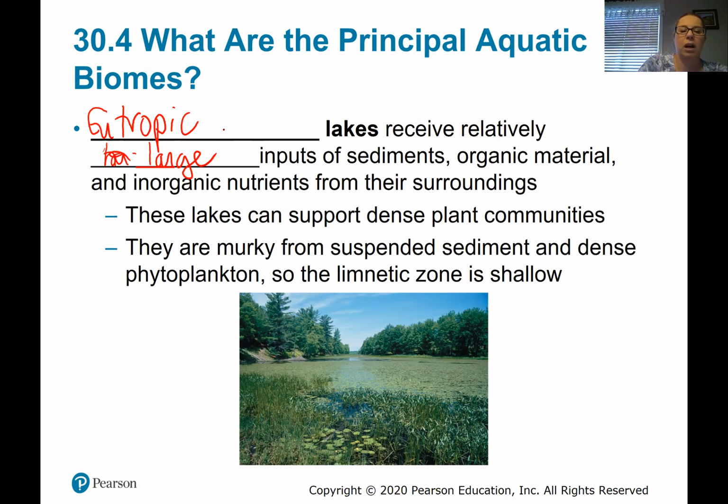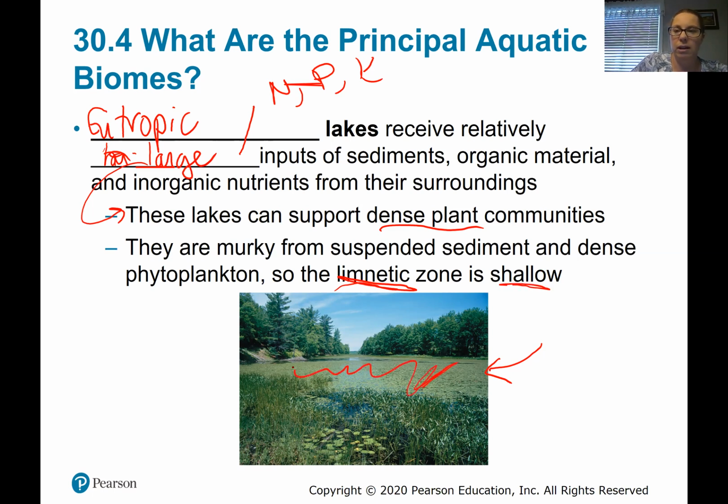And so since there's a lot of nutrients like nitrogen, phosphorus, potassium, and so forth, those lakes begin to grow lots and lots of dense plants. And so this would be an example of a eutrophic lake. There's a lot of phytoplankton, and the limnetic zone is very, very shallow because there's so much material here that light isn't able to penetrate very deeply.